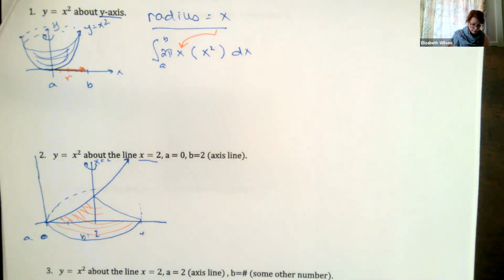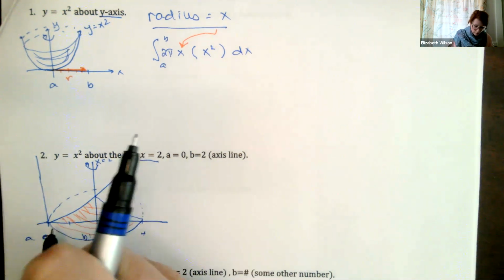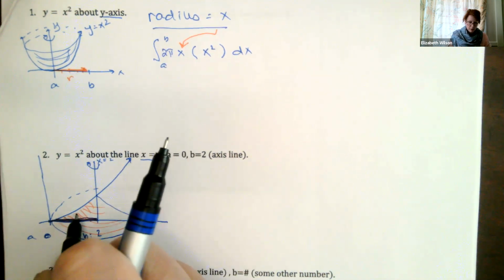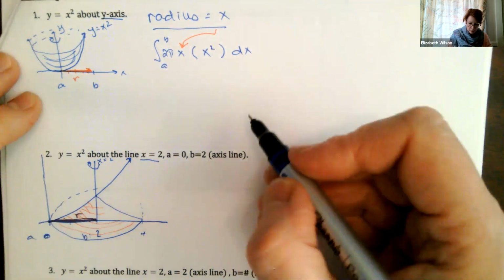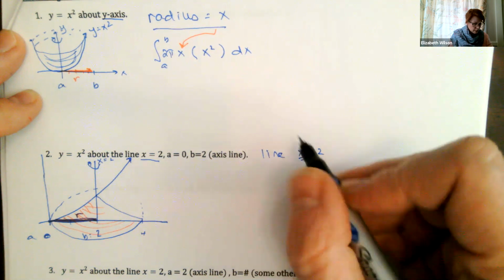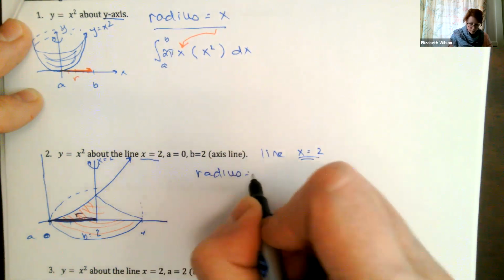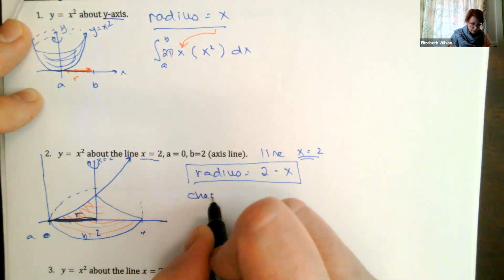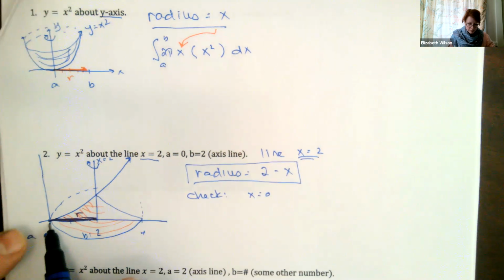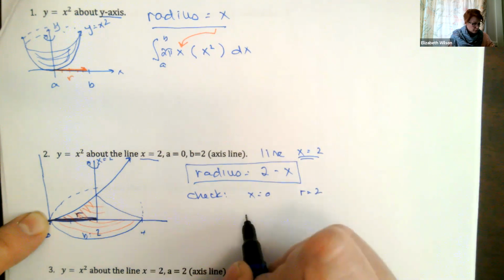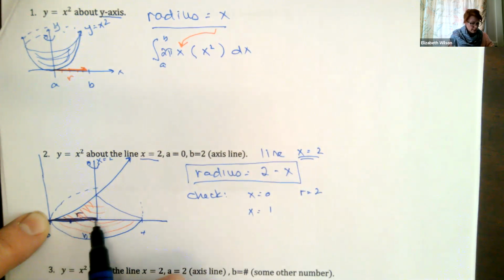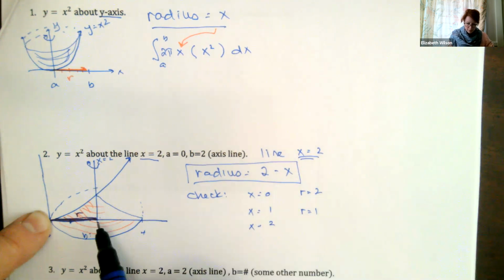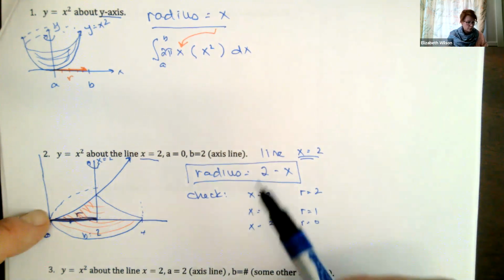Okay, so now our radius in this case, right, we're starting here, and we're going out to our axis, right? So my radius is right there. My radius rotating about the line x equals 2, so it looks like this. My radius is equal to 2 minus x. And I do this little check, right, where I say when x is equal to 0, I'm at the maximum radius. My radius is equal to 2. When I go part way, when x is equal to 1, my radius is equal to 2 minus 1, so my radius is only 1 unit. When x is equal to 2, when I'm right here, my radius is equal to 0. So these are ways that I can help myself think through how I'm going to do this, right?